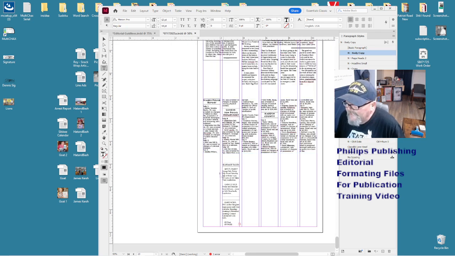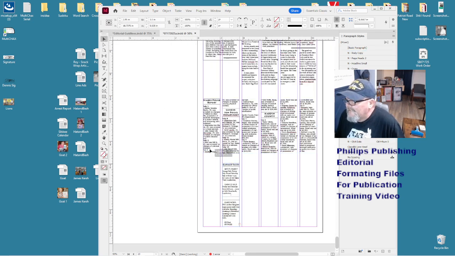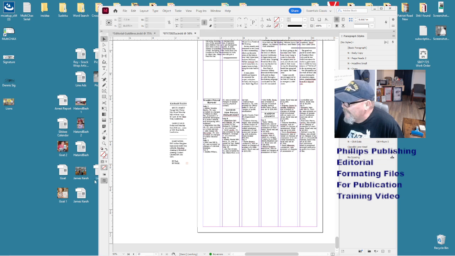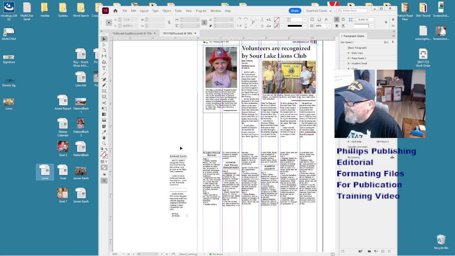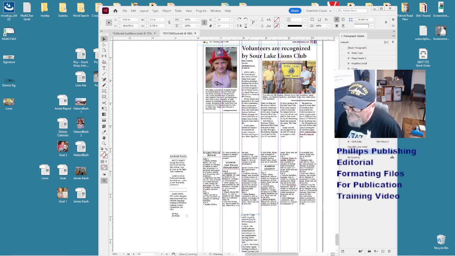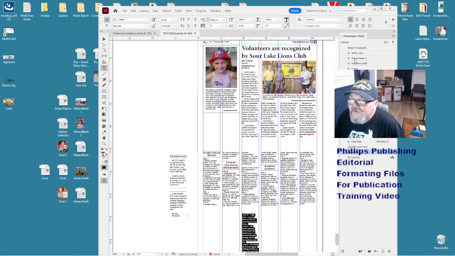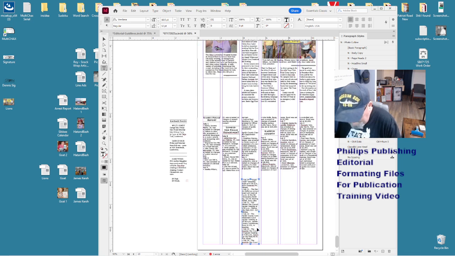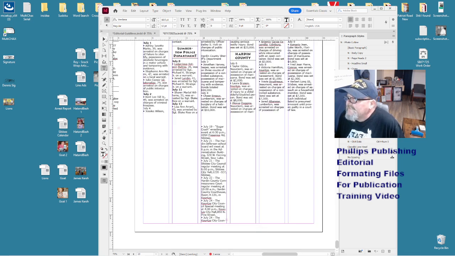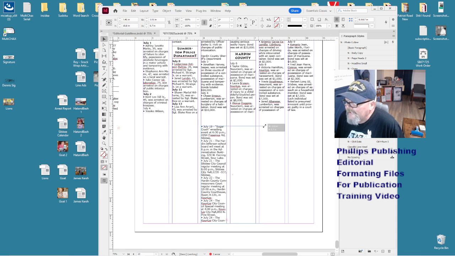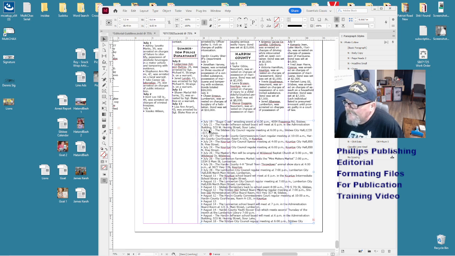But anyway, as you can see, it's easier to lay out. And that's the important part. That thing's going to go around and around. Okay, that's the Lions Club. We already did that. So, same thing for the calendar. Okay, there's actually a format for, I believe we're using that one for our lists. Okay, and because it's now formatted correctly, it looks better.